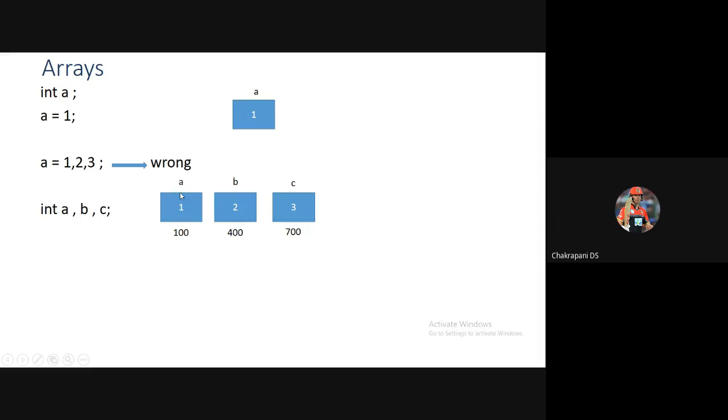One more thing you can observe here: the three memory blocks which are created have different addresses, 100, 400 and 700, and they are not connected to one another. Memory blocks which have totally different addresses are called random memory blocks.